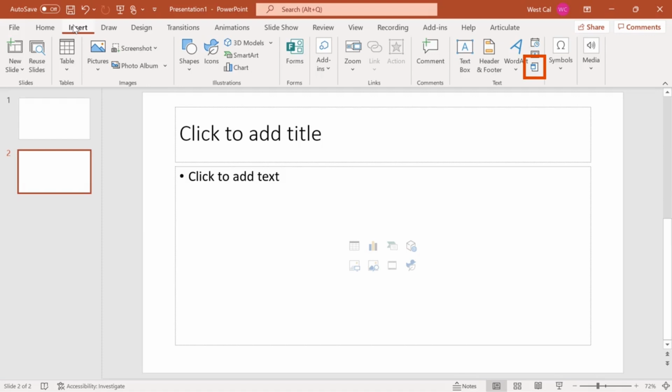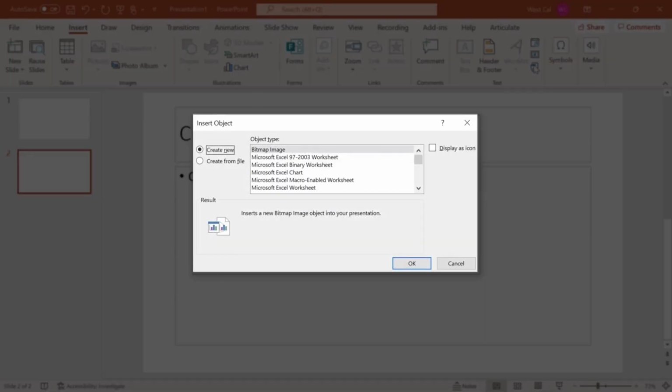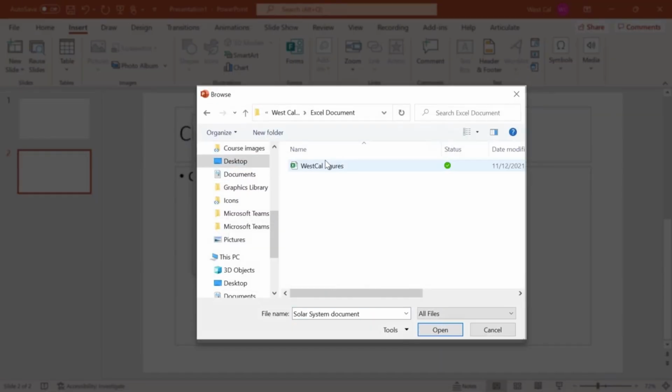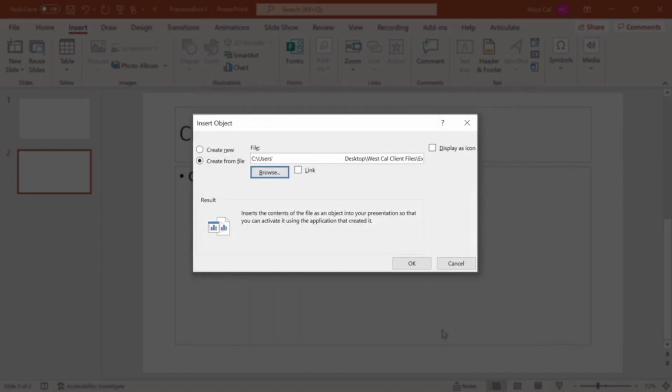Firstly, click the slide where the object's contents are to appear. Now click Insert along your ribbon, then Object on the far right to open the Insert Object box. Then click the Create from File button. Now browse to the location of your file. Select it and click OK. Next, you return to the Insert Object box.